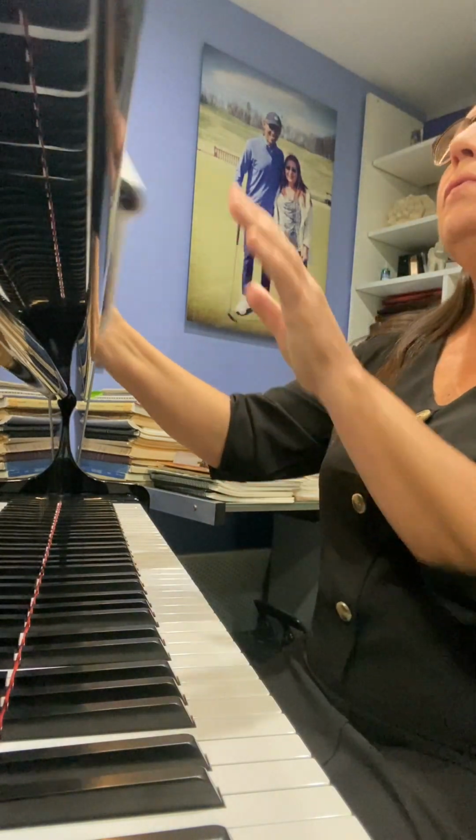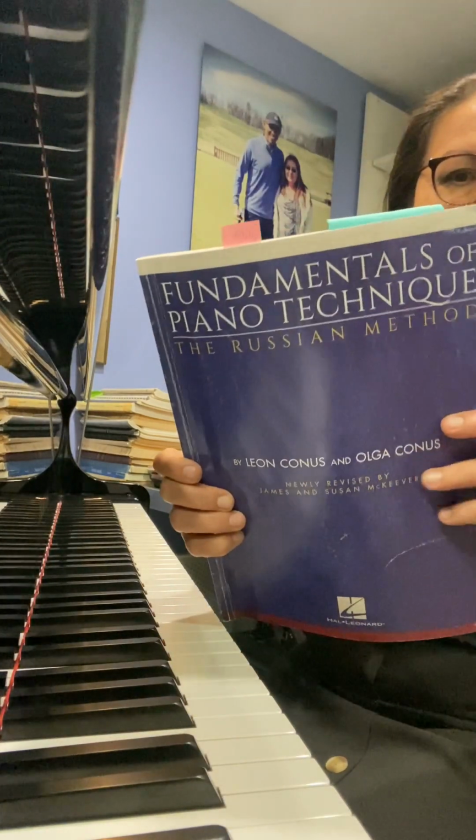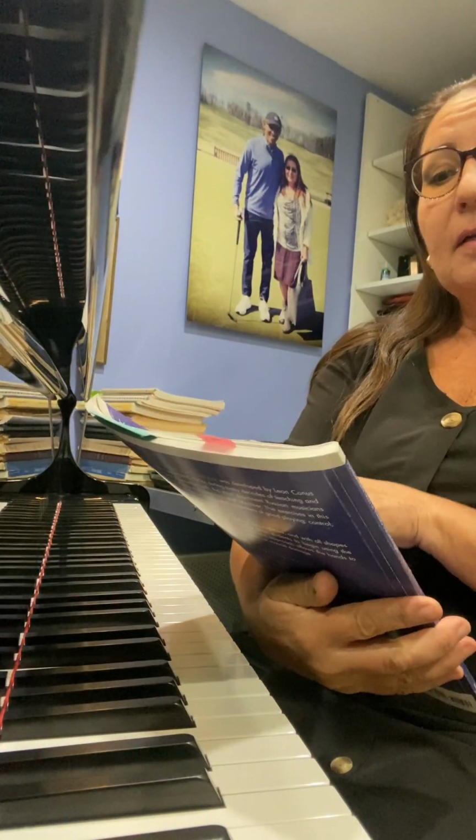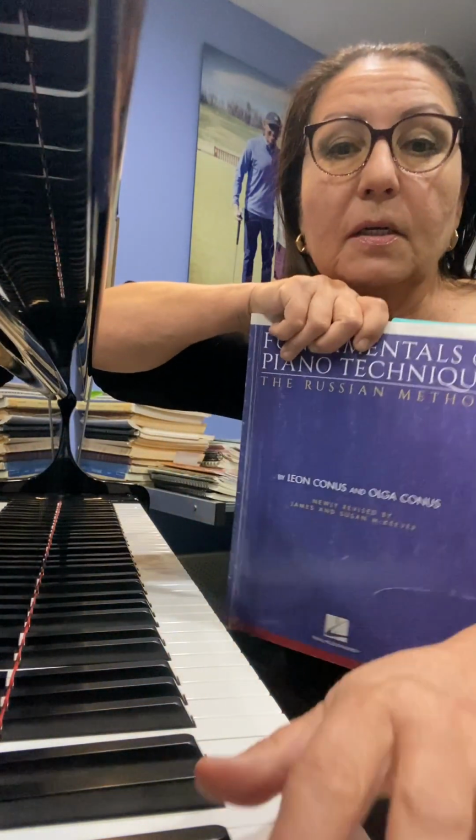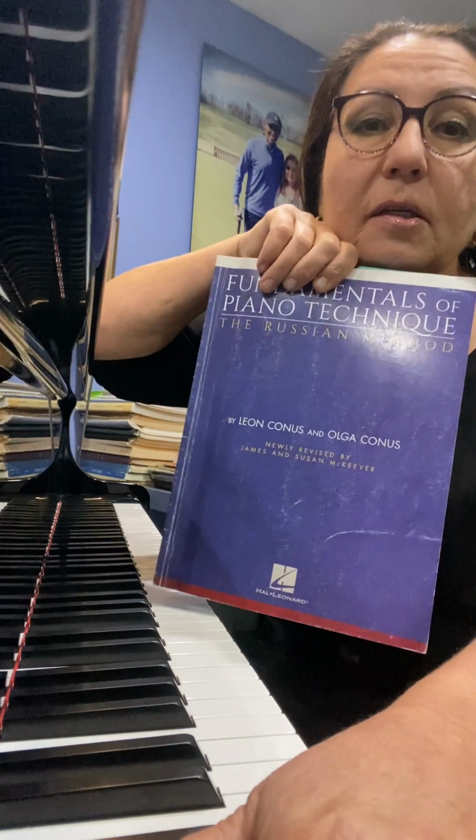So this was exercises 1 and 2, the silent movement exercise and the wrist flexibility exercise. The book is Fundamentals of Piano Technique, the Russian Method. Hopefully someone can use it, and I will record more of these exercises.